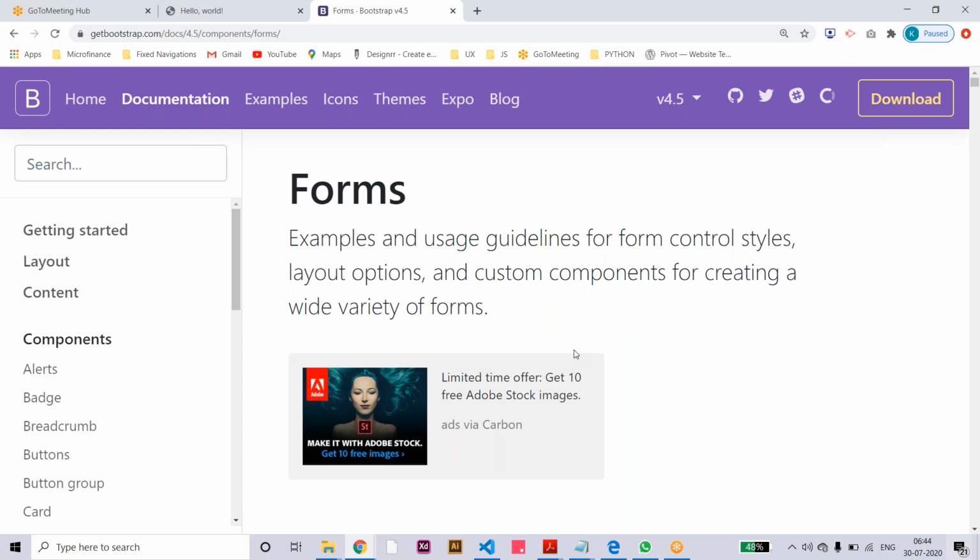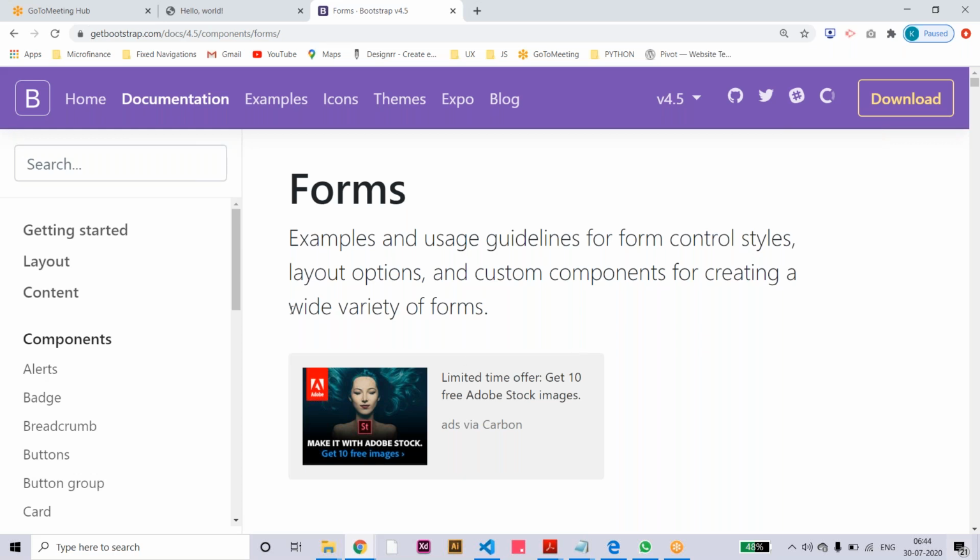Interacting means they give us information about their personal details, education details, or, for example, loan application details. They enter this data and submit it to the server, so that is a kind of interaction between the user and the application.